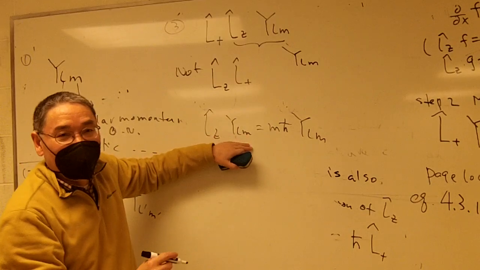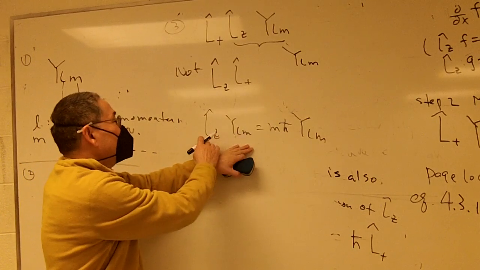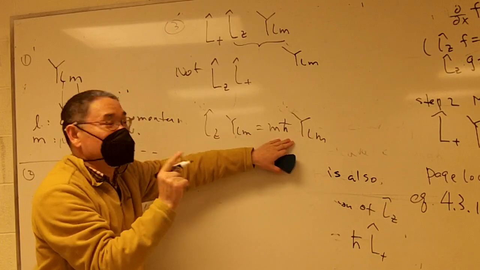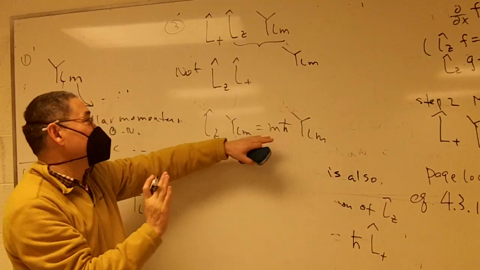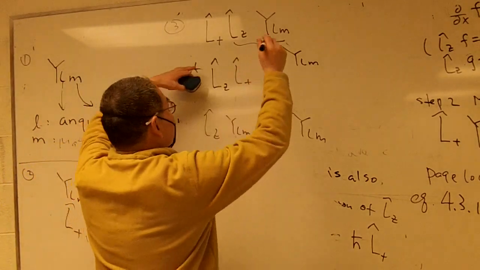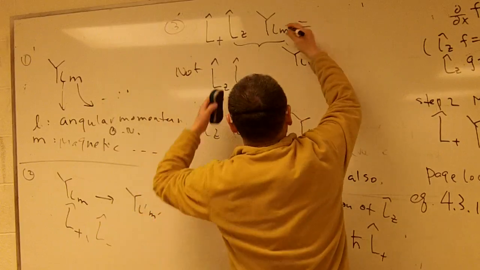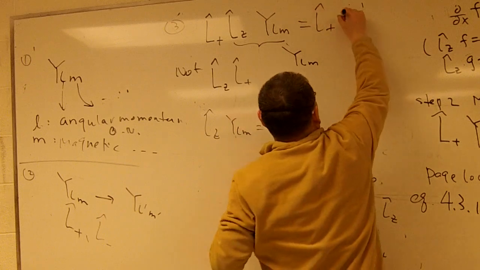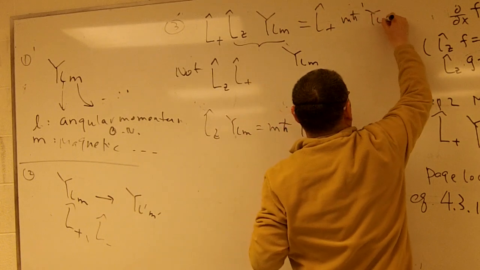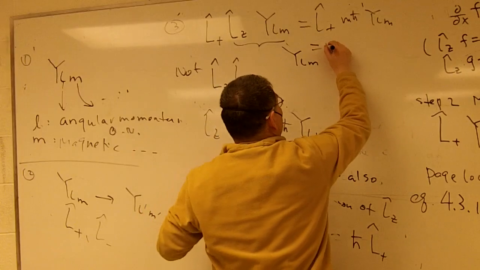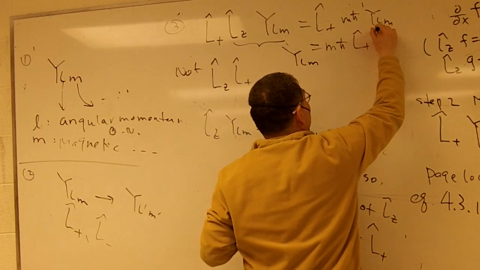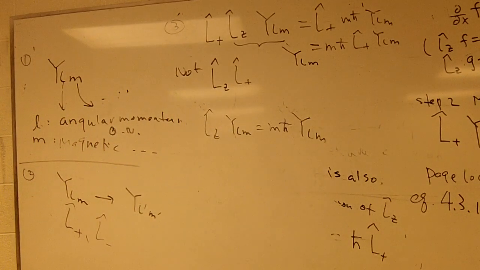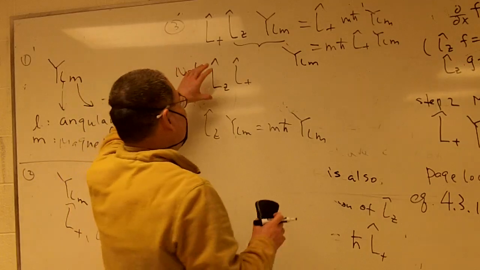If you apply L_z to the spherical harmonic, it is just l h bar. Remember this. Could you guys write this down? This is so basic, so important. Then you can see if I use the top one, this will immediately give us L plus hat times l h bar Y_ll. So I can simplify it this way. That makes sense? This is the key idea.